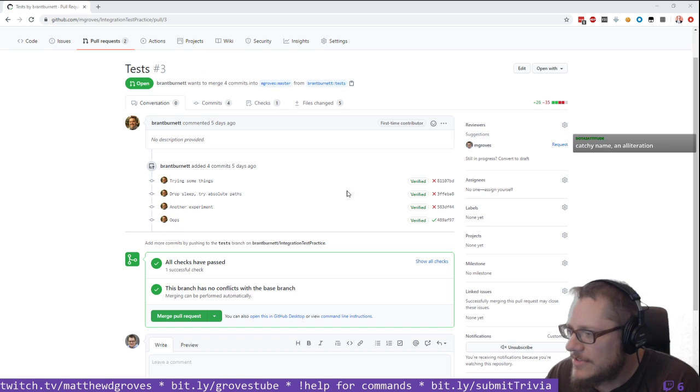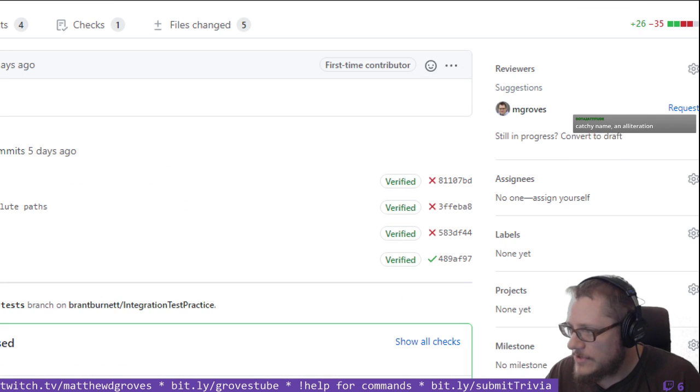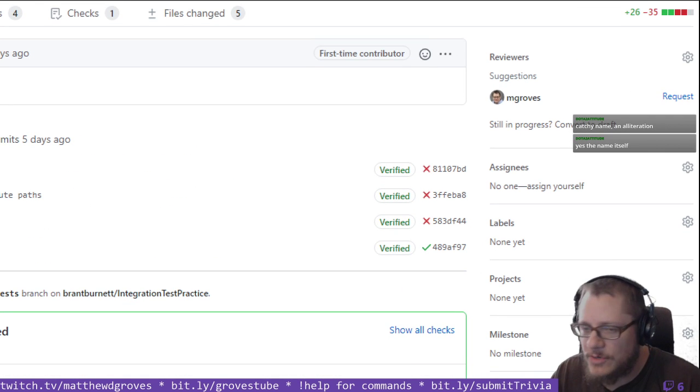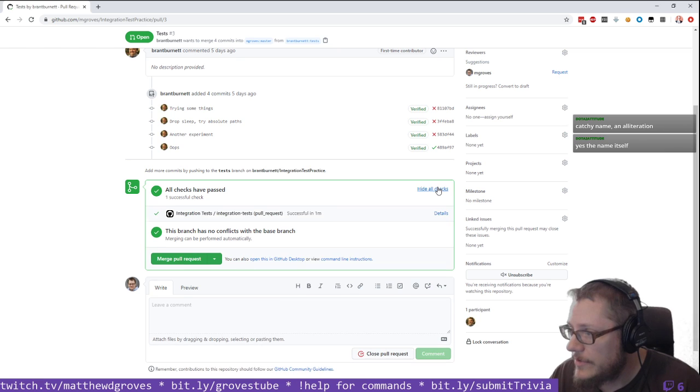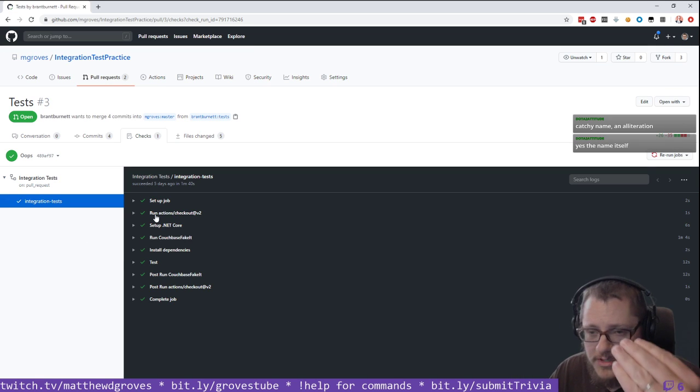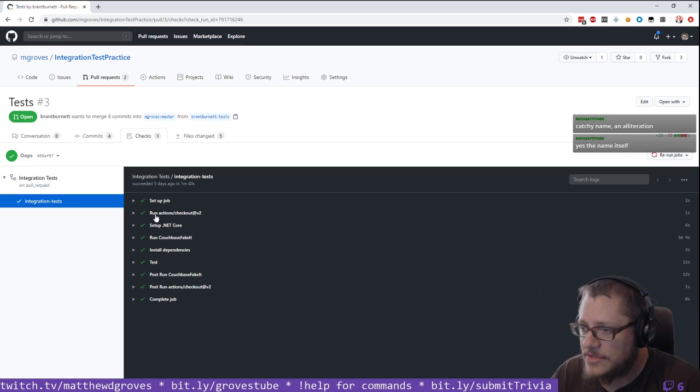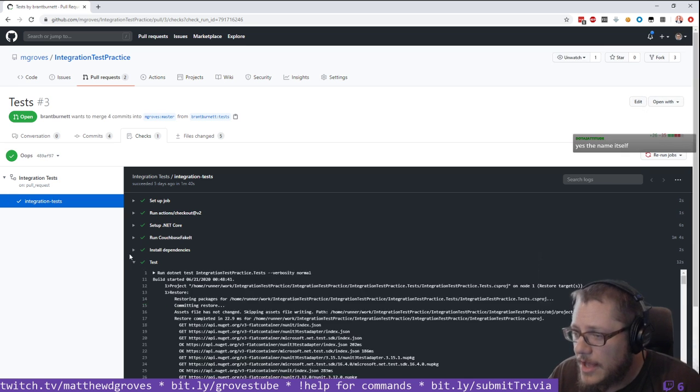So he's tried a few things here, and you can see this is pretty cool. The feature over here is this commits. You can see whether they pass the test or not. So red, red, red, green. So his last one actually passed. We can show the checks right here and drill into the details. And so this one looks more like the actual GitHub action stream that I had created in the first place. He's doing something slightly different though, and I'm going to show you that in a second.